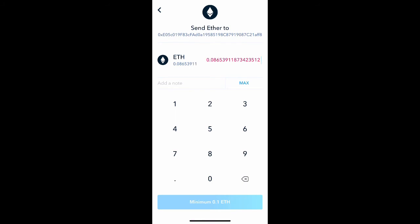And Shakepay won't let me send. It has a minimum of 0.1 ETH in order to send ETH. I'm really bothered by that. It's kind of defeating, making it very hard for people that want to do smaller transactions and be able to use the many features that are out there. You know, the $200-300. You want to buy a CryptoKitty, you want to get into Axie Infinity. There's lots of things that a person might want to get into that's only a couple $100. It's not just about having massive amounts of money and doing investments. So sadly, this is the first time that Shakepay is going to be bumped out of the running.